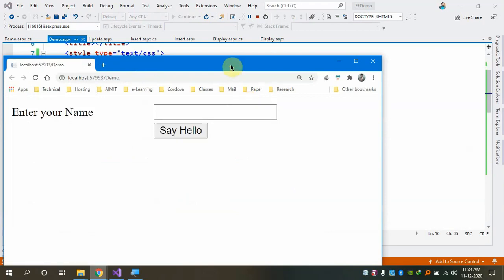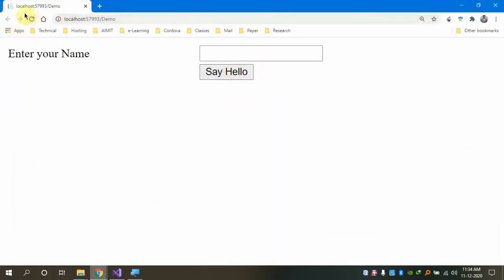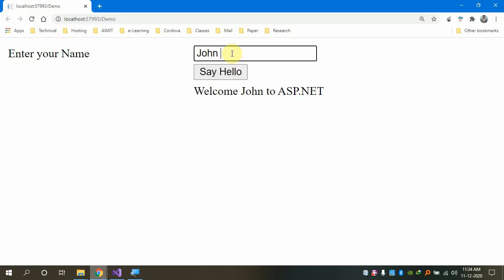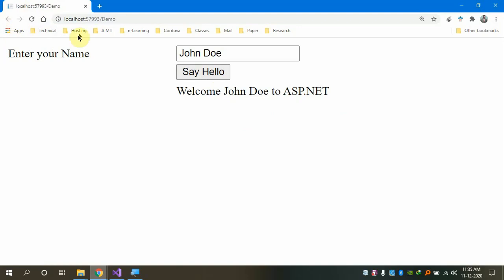Right. So now I've got the program. I wanted to still focus on the same place where I told you while I'm writing this particular code. Let me put some name and click on say hello. Please note no refresh, nothing, but I got the output. As I type whatever I keep there, I click on say hello. There is no refresh. It is not a full page refresh. Rather, it was a partial page update. Only part of this particular page is getting updated, not the entire page.